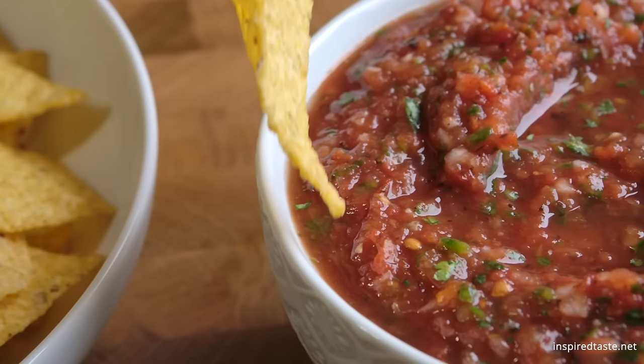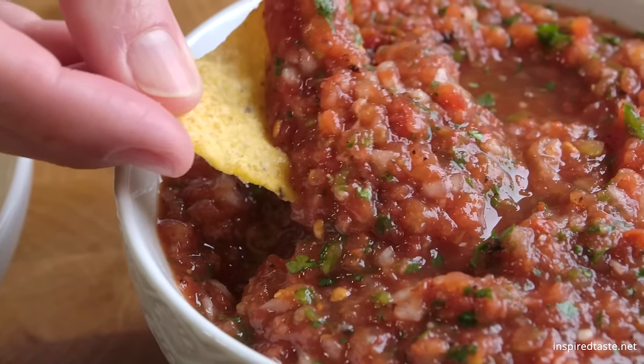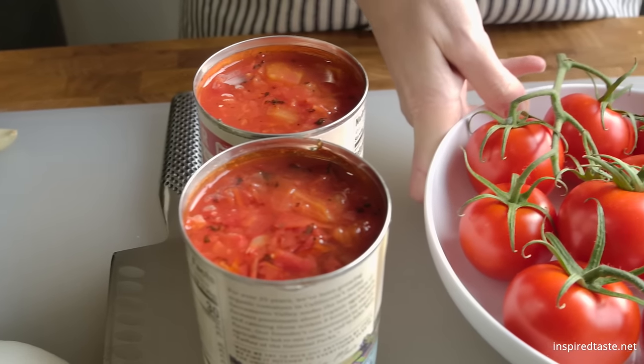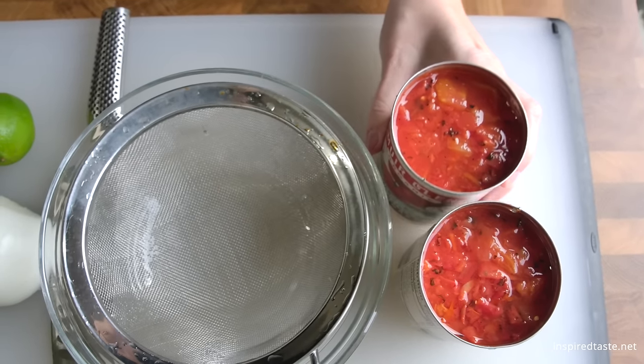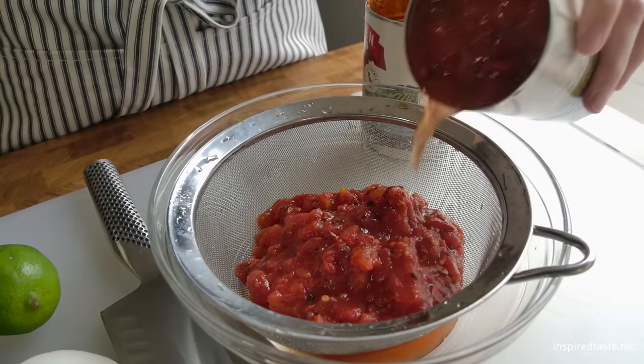We are showing you how to make our quick and easy homemade salsa. You can use fresh or canned tomatoes. We don't have access to sweet ripe tomatoes all year round, so we're showing you how to make it using fire roasted canned tomatoes. If you have fresh, the recipe on Inspired Taste has everything you need to know.